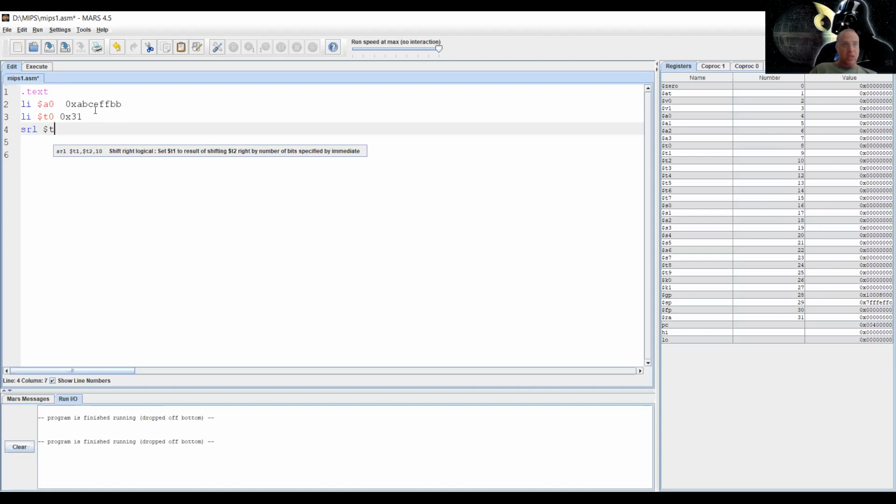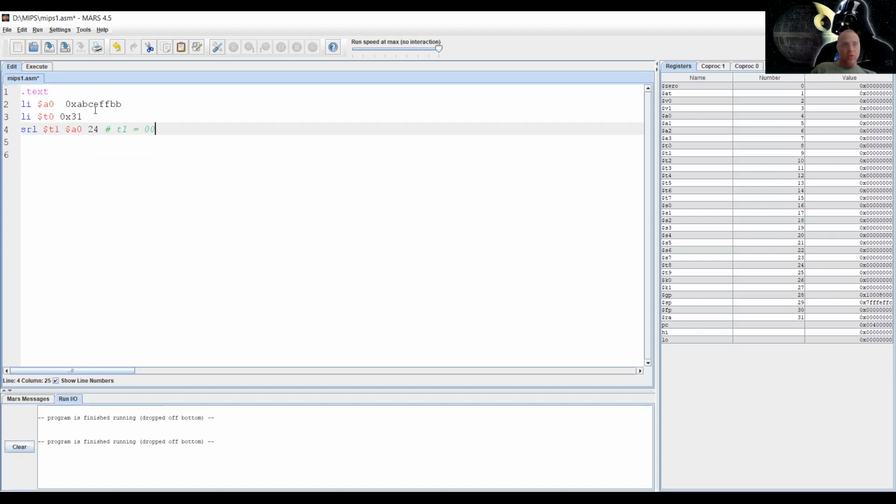into T1, move A0 24 places. So now, if I looked at T1, it would look like this. I shifted it right 24 places.